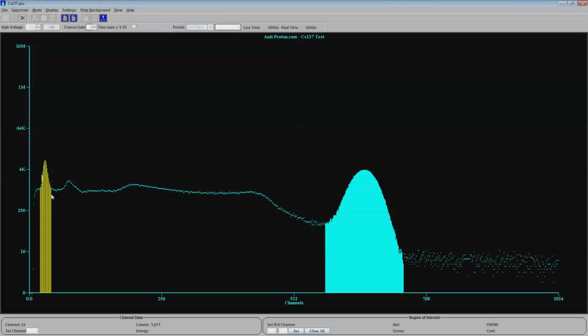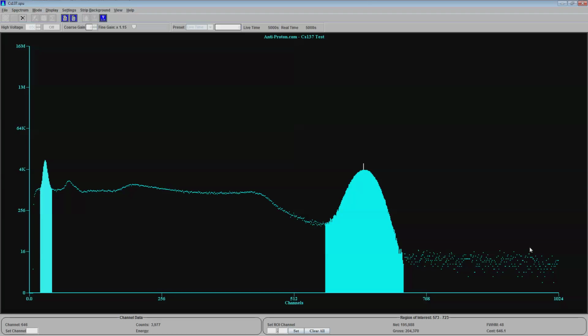The only other thing that's important for cesium-137 is this. Let me see if I can select it. There we go. This is a peak caused by X-rays. And these X-rays come from the barium-137. Again, cesium-137 decays to barium-137. As a result of it calming down and relaxing into a more ground state, the electrons themselves have to relax and they emit these little X-rays, which you pick up around 30 kiloelectron volts, give or take. So to make it simple, we'll call this peak right here 32 kiloelectron volts. And we'll call this peak right here 662 kiloelectron volts.